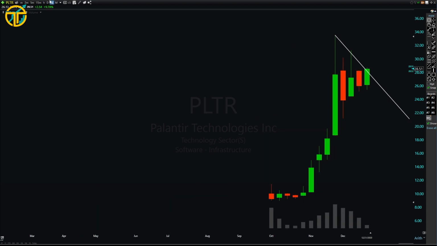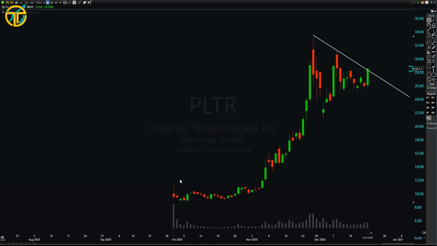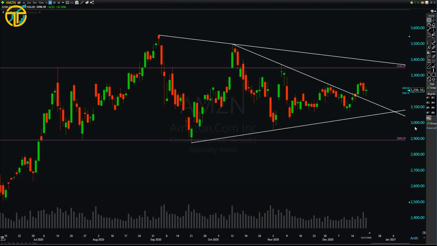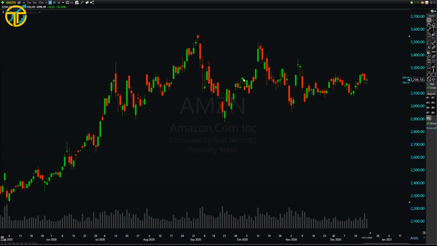Sometimes it's easier to look at your longer time frame charts. PLTR is a relatively new stock. It IPO'd this year, right? So it doesn't have much market data on it. But if we look at something like Amazon, I believe this was one. Let's clear the chart off. Yeah, so when you're looking at this daily chart, it might look a little bit messy because you have all of this up and down throughout this period.